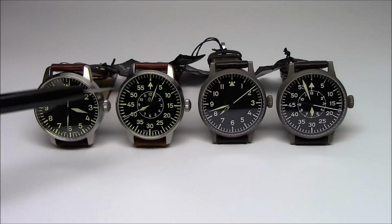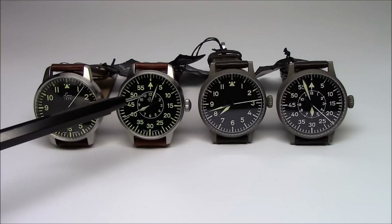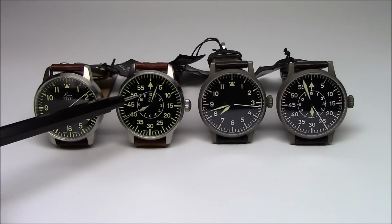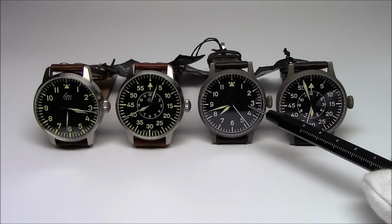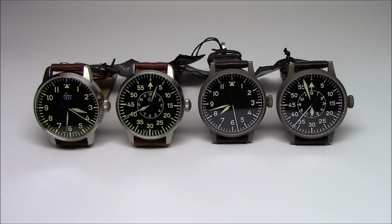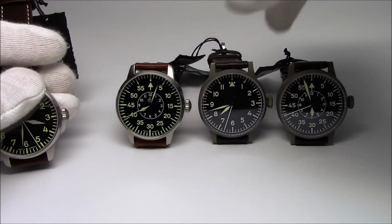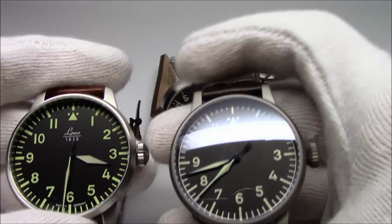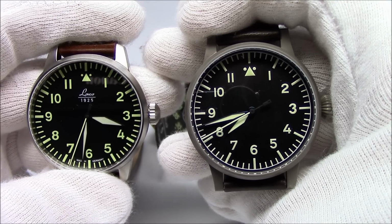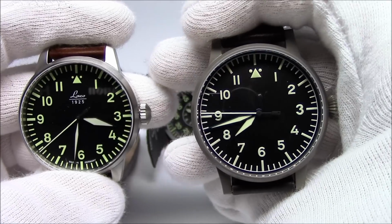The minutes being the more important part of the dial for a navigator, so the minutes are accentuated, and the hour numbers, which are in this inner semicircle here, are less important and they are smaller. And the same follows for the more expensive variety that you see over here, A dial, B dial. So right from the start, I'm going to eliminate these two from our conversation, but I will give you just a quick close-up of what they look like so you can see them. Again, this is the less expensive one, this is the more expensive one.